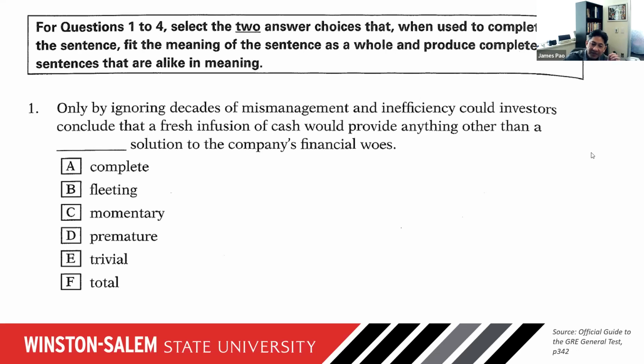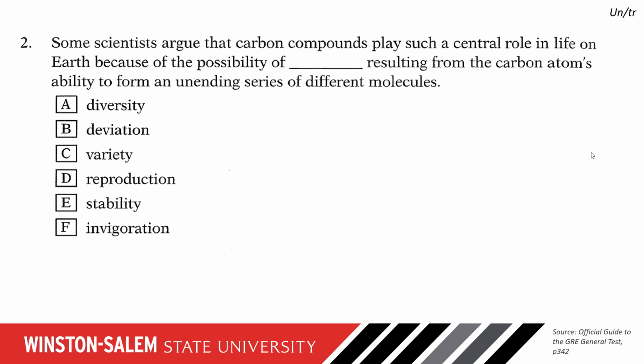So B is definitely the same thing as momentary. Fleeting means just for a moment, just briefly. Do you see how you can use that to your aid? Oh, you said C. Yeah. All right, so you got it right. The answer is B and C. Are you ready to move on to another example? Yeah. Let's do it.